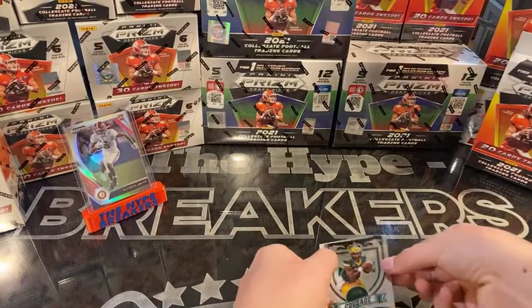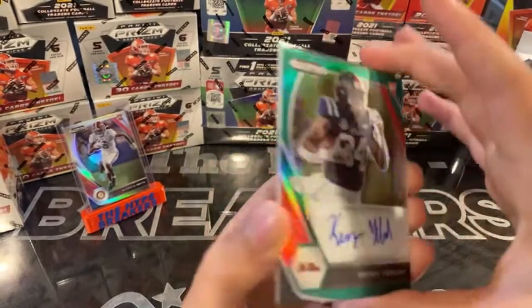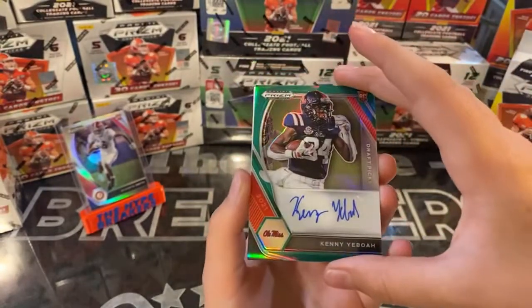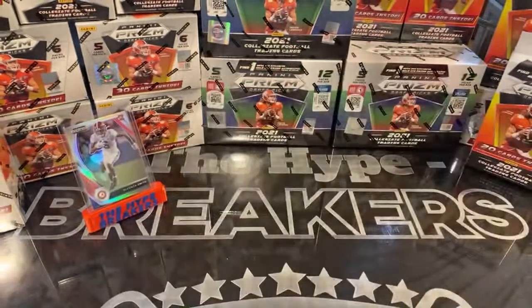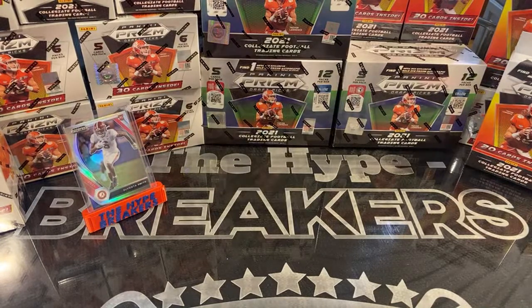Now for the backwards card. Behind that Trey Lance, we had a Kenny Yeboah, green prism autograph. There, nice hit. So Yeboah, I believe, is going to go to Andrew C. Nice auto for Andrew C. First auto of the night.